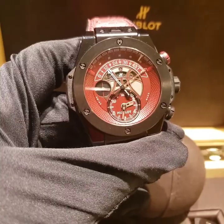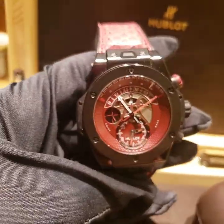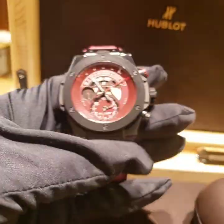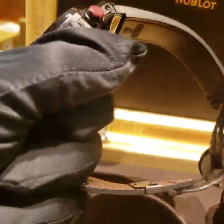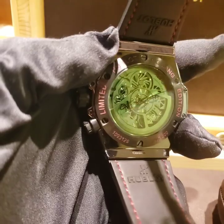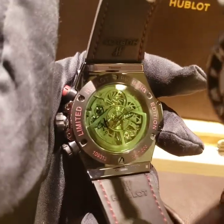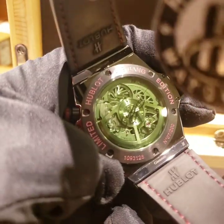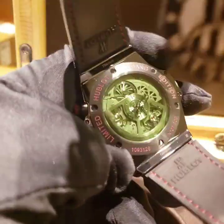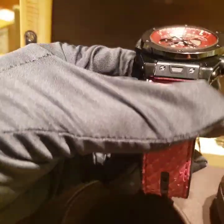They launched the watch in Napa Valley. That's where the inauguration and the first show were, where they basically had the concept and gave the watch to Kobe Bryant, in a very public event. In the back of the case, you have a green sapphire crystal with Kobe Bryant's signature. This is a limited edition. They only produce 200 pieces ever made, and this is number 7 of 200. Rubber strap inside, alligator leather on the outside.